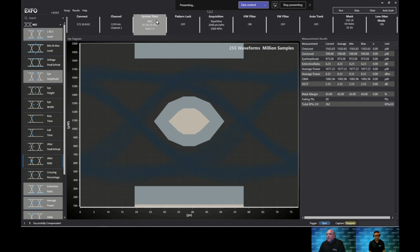The sample rate selection is to adapt to the corresponding transmission rate of the transceiver under test. The trigger clock ratio can also be set here, and the proper value is 1 to 8. For the acquisition, to get all the sample points, we select 1000 waveforms. And the hardware filter is set to on, which is applied always, and this will activate the fourth-order Bessel-Thomson low-pass filter to realize the required transfer function.